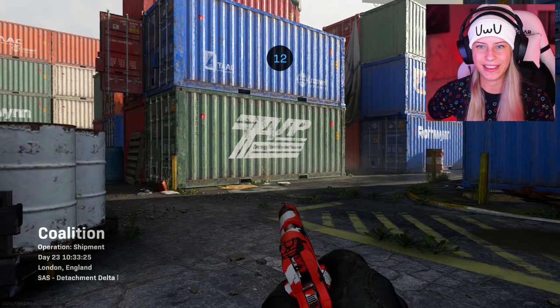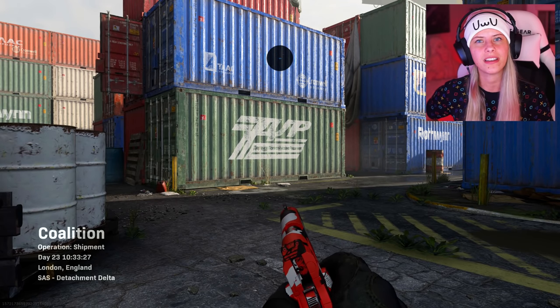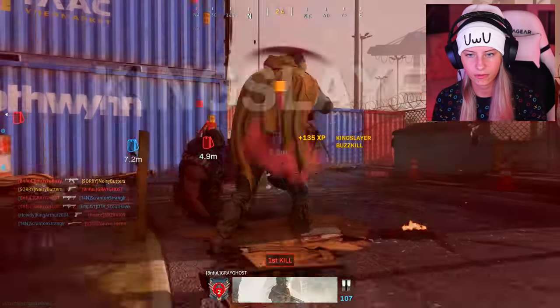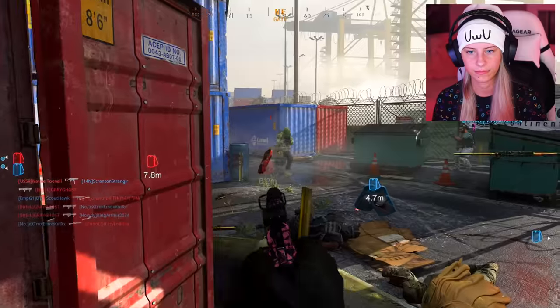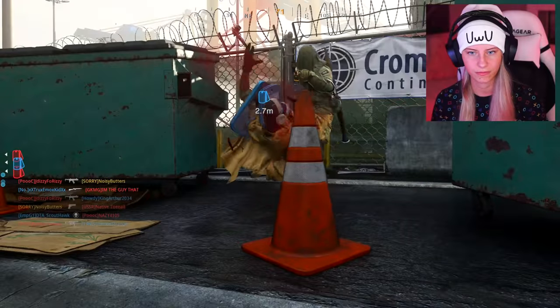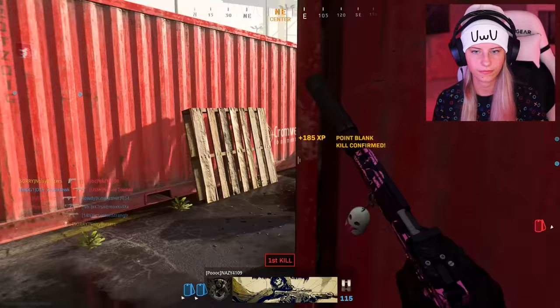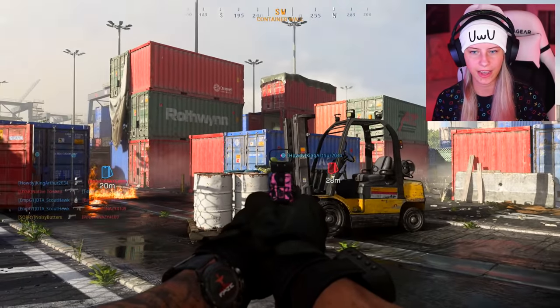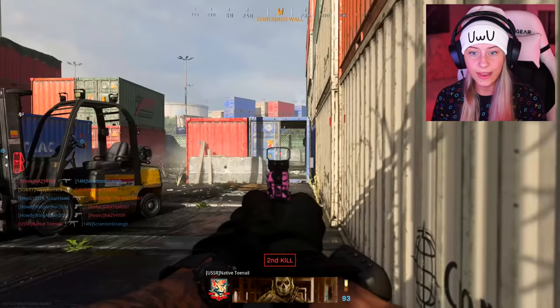And we're on shipment. Can you get long shots on shipment? I don't even know if you can with a pistol. Well, we're about to find out. Okay, I got my one kill. Oh my gosh. Just run away. Run fast. If I stay back here and somebody passes by, see if we can get some long shots and some headshots. We gotta do that too.